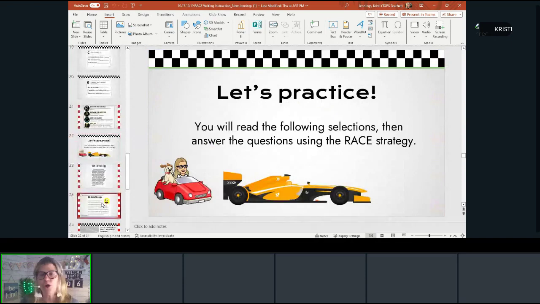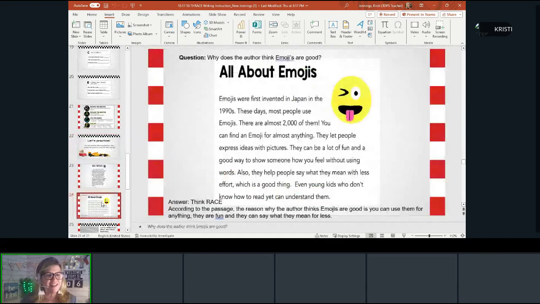All right. So we're going to read this story all about emojis, but we're going to do it a little backwards. Okay, so you ready? I'm going to read you the RACE writing from down below, and you tell me if it's missing something, if I need to add something else. Did I find the text evidence? Did I also cite it from what part of the paragraph? Did I do two sentences or did I do one? Okay, so let's see what the RACE answer is.